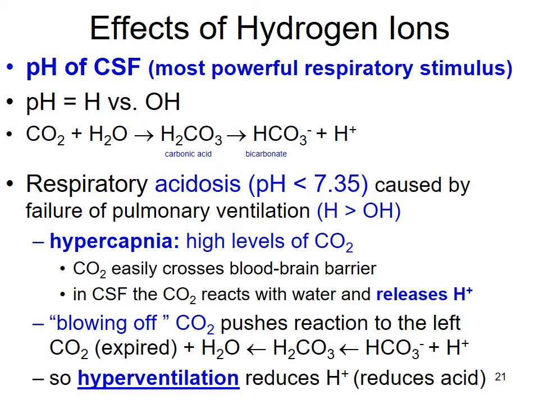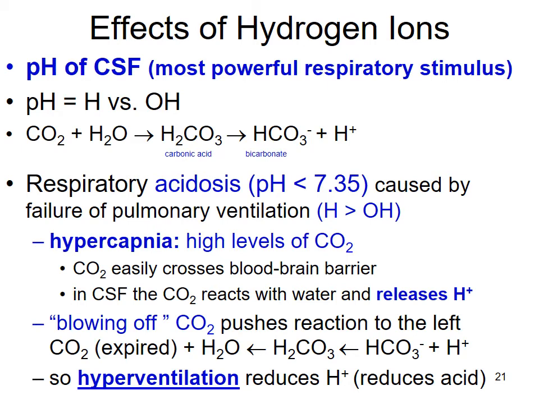Now, what happens if we leave that neutral territory and we either become acidic or basic? Well, that's what the next two slides are going to discuss. So in the middle and the bottom of this slide, it says you can get respiratory acidosis if the pH falls below 7.35. So if the pH drops below 7, your cerebral spinal fluid and your blood can become acidic. And this is usually caused due to the fact that your body has more hydrogen molecules than it normally has. So hydrogen will start exceeding hydroxides.